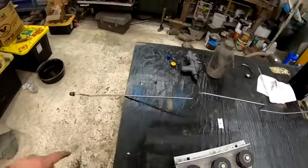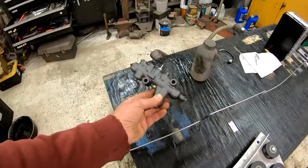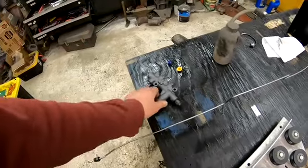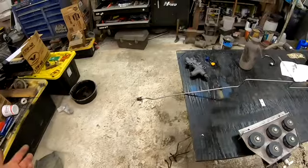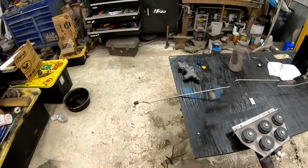I even took my proportioning valve off, just thinking I wasn't getting the right angle, blah blah blah. Well, you know what? Nope. It gets in there about one turn and then it just stops. So it's the wrong thread. I'll probably put that back on. So anyway, that's kind of the story for now. And I guess we'll see what tomorrow brings.